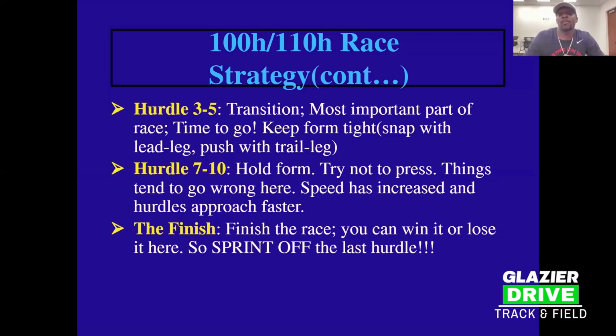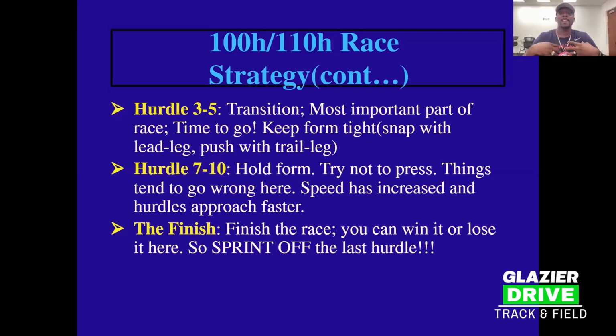And so looking at hurdles number 7 through 10, this is where you've got to just be tight with form. With the drills that we do, I make sure we don't do as many drills, but we do make sure the drills stay clean and tight, because I know once that flat speed starts coming over to the hurdle speed, it's like holding a car going full speed at 90-plus miles per hour. You've got to keep it straight down the road. It's very difficult to do if your form is not really good and sound. And so, like it says at the end of that, as the speed increases, the hurdles will come up faster.